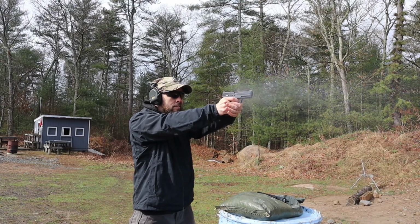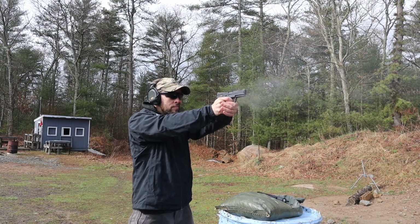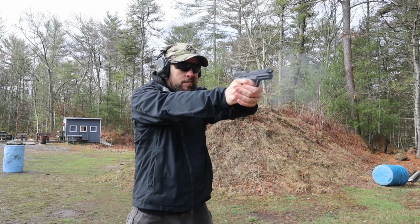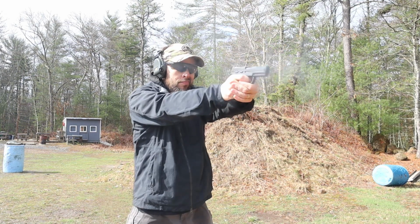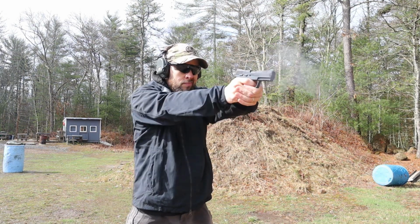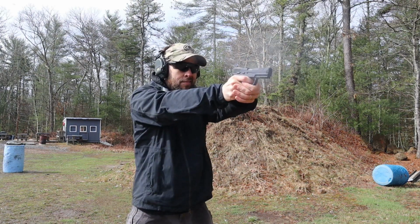There you go. Alright, so we started shooting this a lot with concealed carry drills. Actually, at first I just started plinking, banging some steel. Then we did a lot of concealed carry drills. I had a holster that fit this perfectly. More on that in a second. So we did a lot of drawing from concealment, a lot of Mozambique drills, a lot of turning around, a lot of different concealed carry type drills.